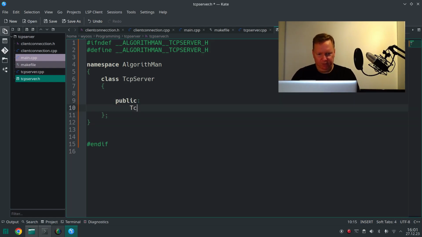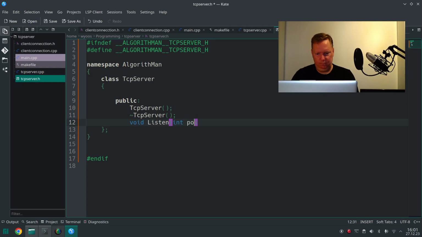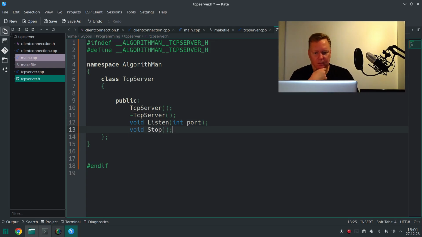Okay, we will have a constructor, a destructor, a method to listen, which gets a port number, and a stop method.